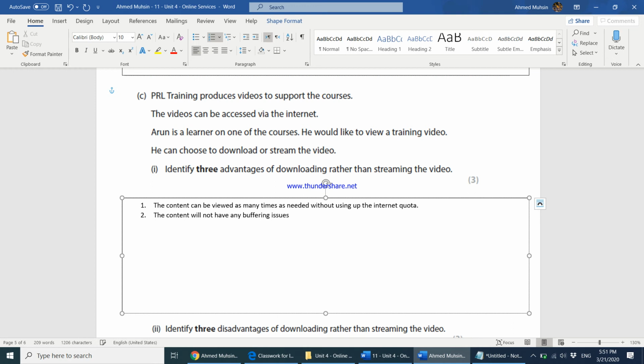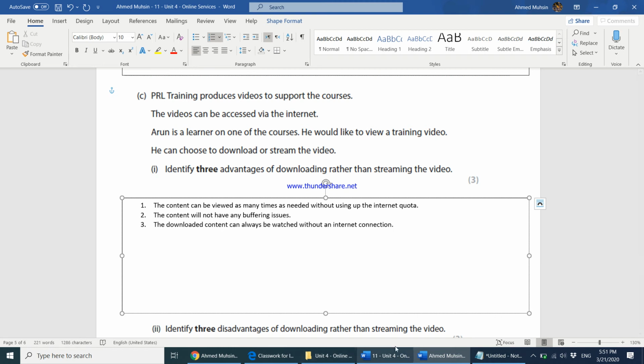Okay, because if you watch online, the video will keep buffering and all that. Those issues can come up, but if it's downloaded, the content will not have any buffering issues. The third thing you can say is the downloaded content can always be watched without an internet connection. Okay, so once it's downloaded, without internet connection, you can watch it as many times as you want.